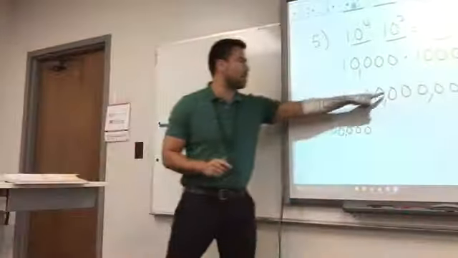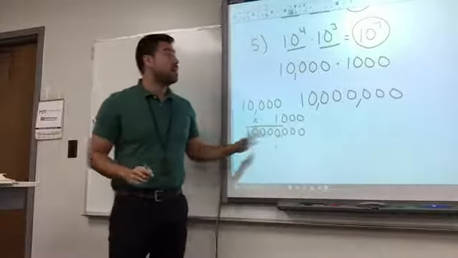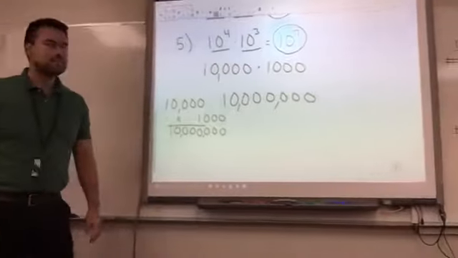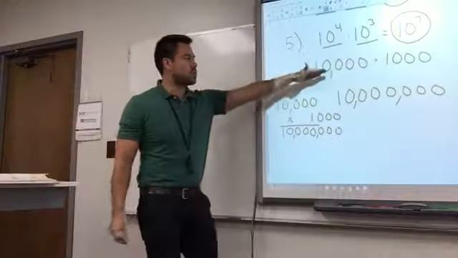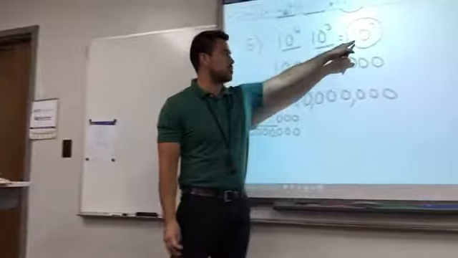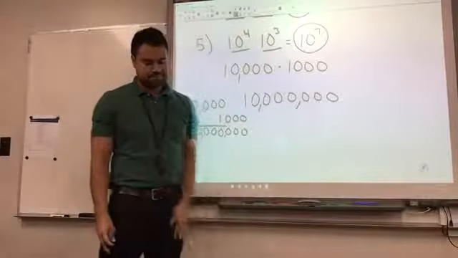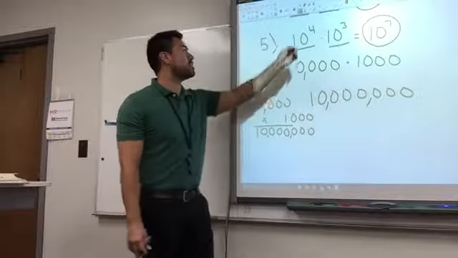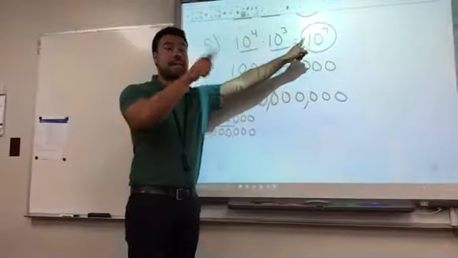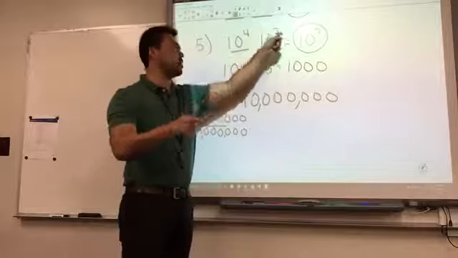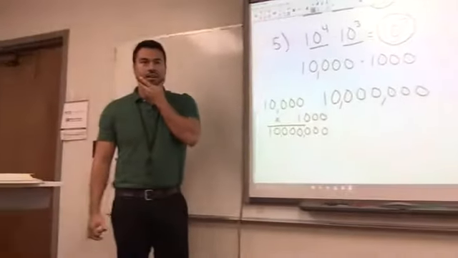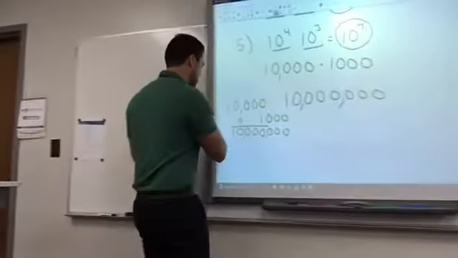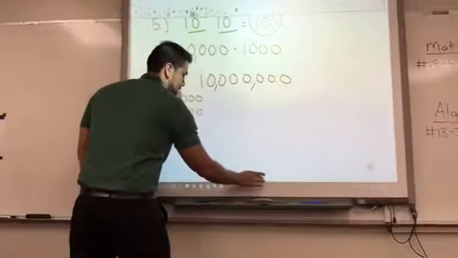But do you guys see how I can work them out? And either way I get that. Is 10 to the 7th 10 million? Yes. So you can either go this route and work it out and then convert it back to a power, very nice, a power. Or you could just keep the same base, and then add those exponents. So does that make sense, Sydney? Keep the same base and then add those exponents, which is really nice for actual math work.